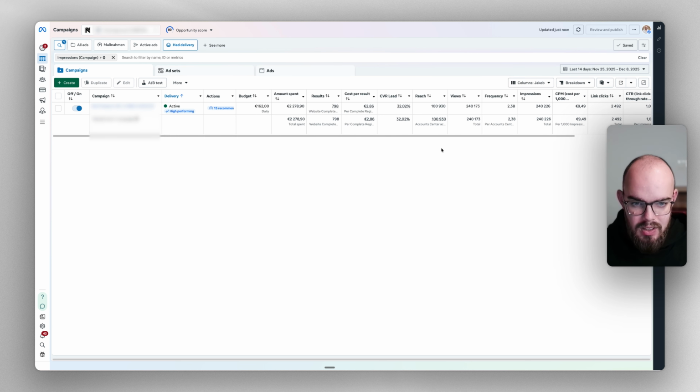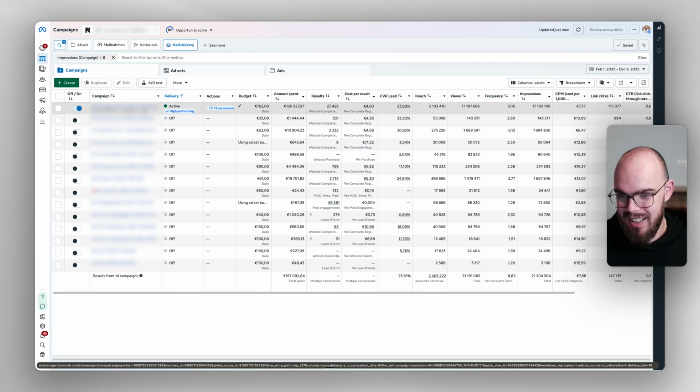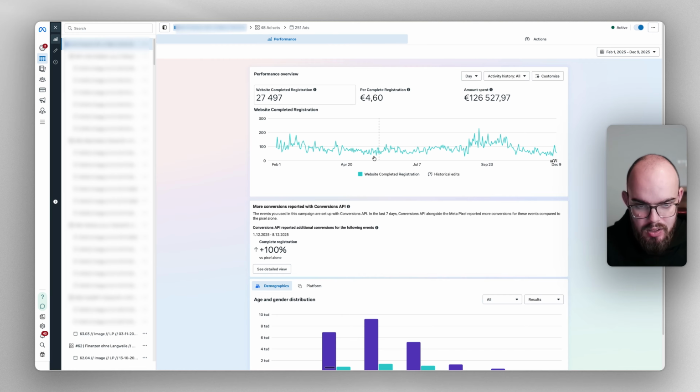We lowered the budget also due to the Black Week. This is not a relevant product for this time frame. But over the year, you can see it's consistently working. I accidentally closed the window. Now we have it again. You can also see here throughout the year that the website registrations have been quite consistent, with some ups and some downs due to different seasons throughout the year. But if you look also here, very consistent throughout the whole year. So this is working, and I want to build it out with you together right now.